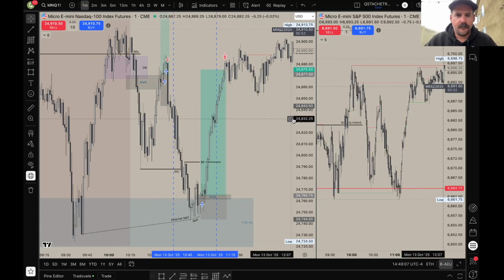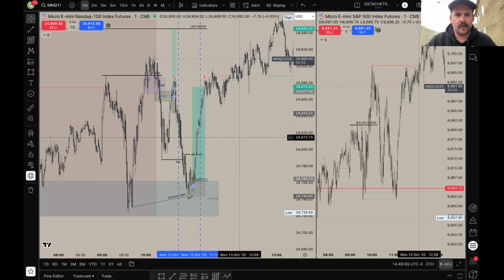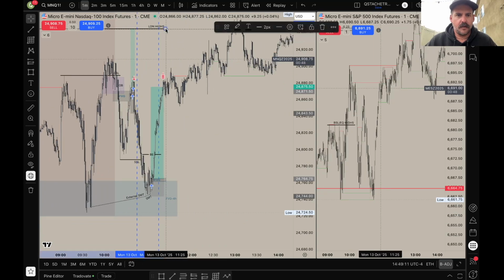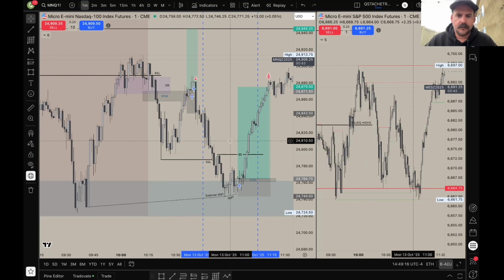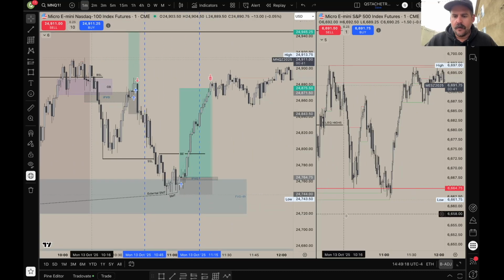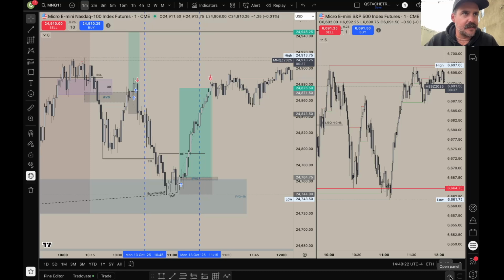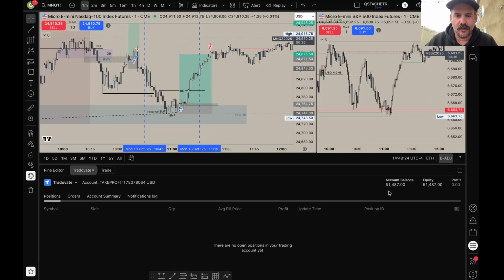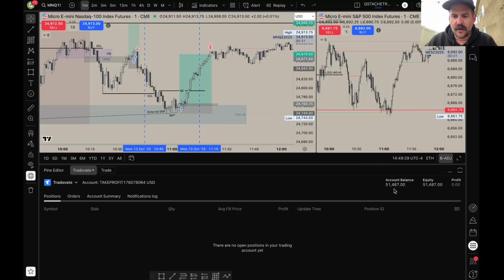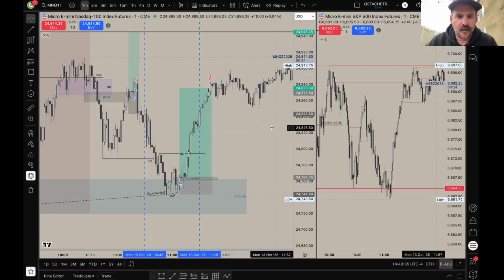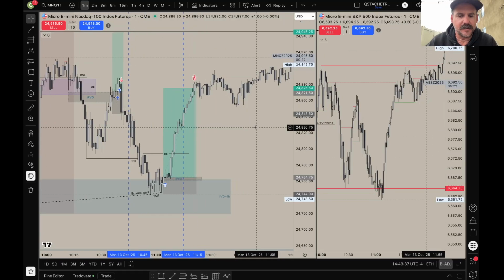And then as you zoom out here, you can see the draw on liquidity was spot on eventually. Price did take out London highs. Great day today. End of the day up $1,487. So with the 50% consistency rule on Take Profit Trader, I wanted to stay below that. That is exactly why I only targeted 111 points, so it would keep me below the 1,500 total balance. So day one on the eval, halfway there, and should keep that going for the rest of the week.